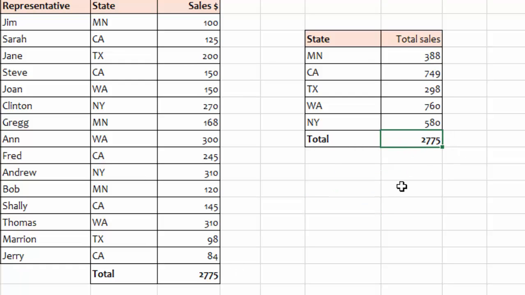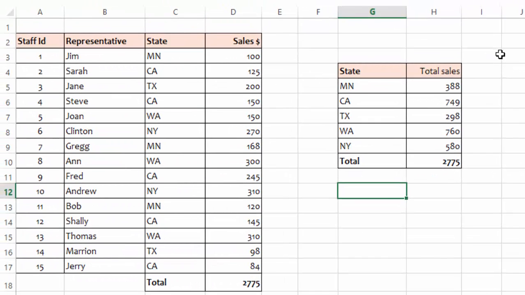Here we also get 2775. So the SUMIF function worked very well to do the simple analysis for us. This is very helpful, especially if you have hundreds of rows and thousands of rows and you cannot do it manually by adding and searching.